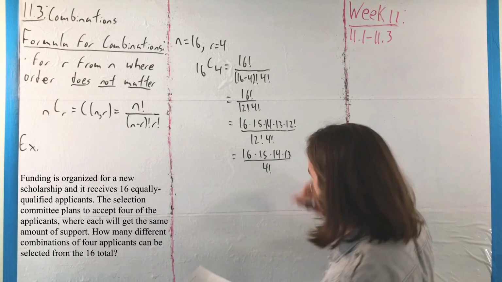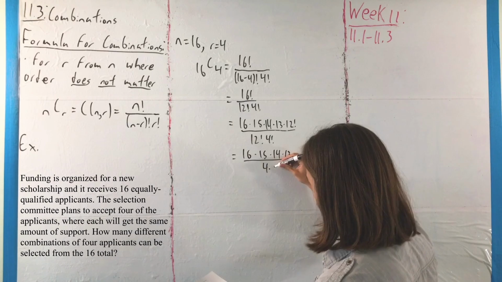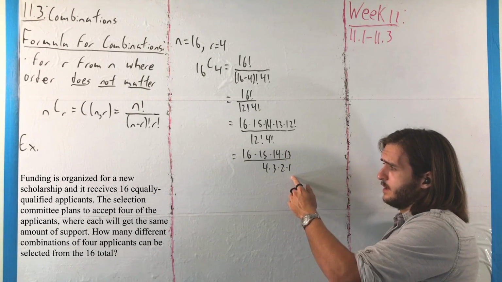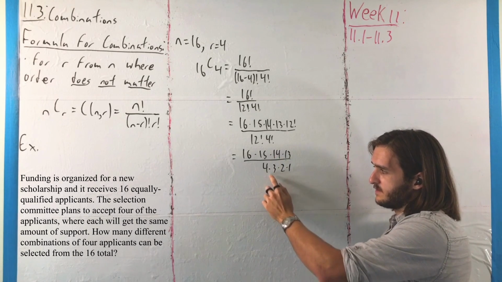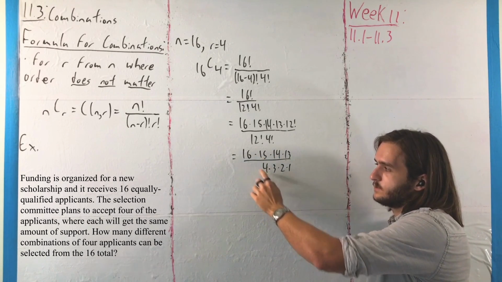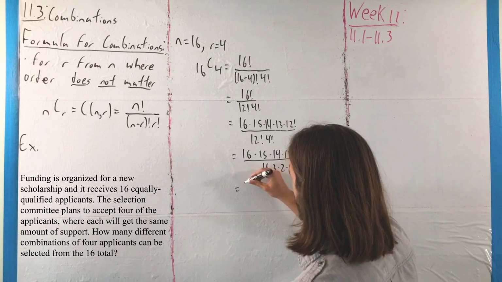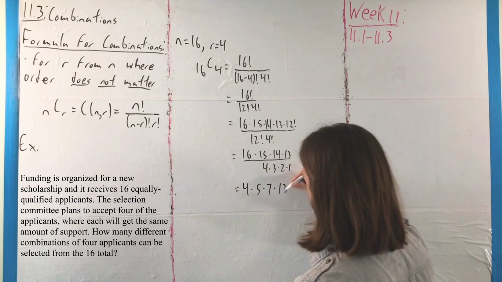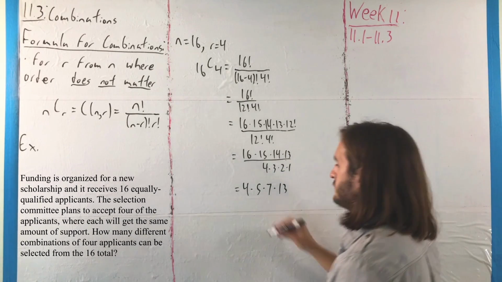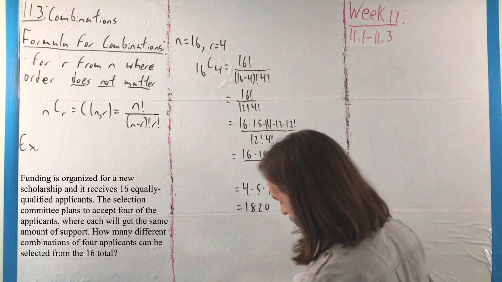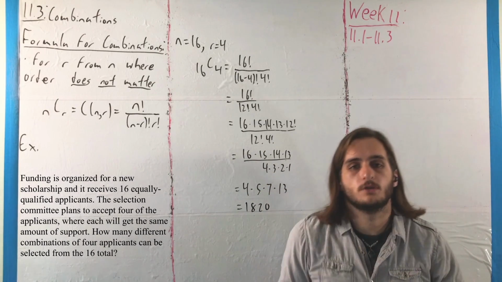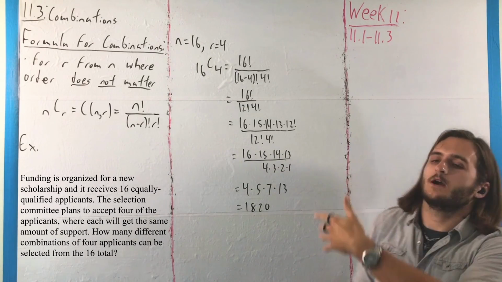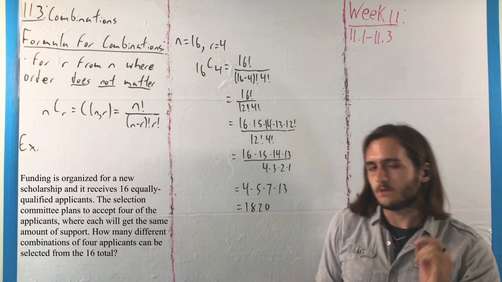Although with that 4 factorial, which I guess I should write out all the way now that it's by itself, 4 times 3 times 2 times 1, the 1's irrelevant, the 2 can cancel with the 14 to get a 7, the 3 can cancel with the 15 to get a 5, the 4 can cancel with the 16 to get a 4, which would turn this into something more like 4 times 5 times 7 times 13, which looks really dumb, but will get us a value here of 1,820 total options, total combinations, total selections for the scholarship. I should also mention here that when we're dealing with these problems, going through by hand in this way isn't the only way we can get there.